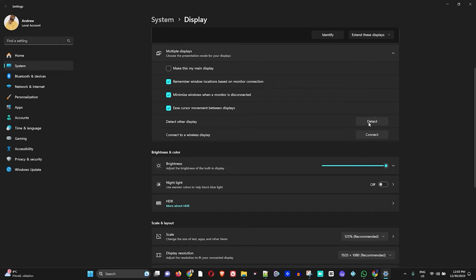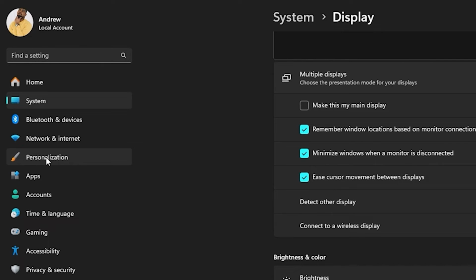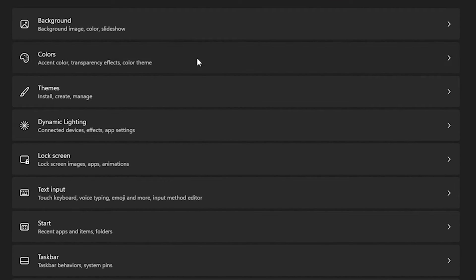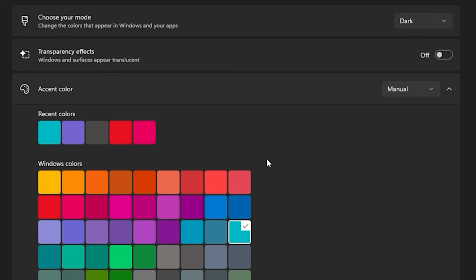Now for the bonus tip guys. As you can see, currently my computer screen is dark, right? And this is actually the bonus tip, and I'm going to show you how to turn this on. So on the left hand side, just simply click on personalize. This is from the menus as well, and then you want to choose colors. Now if your computer is not looking like mine with the dark mode, then all you have to do is choose the option here at the top where it says choose your mode. And as you can see, mine is currently set to dark.